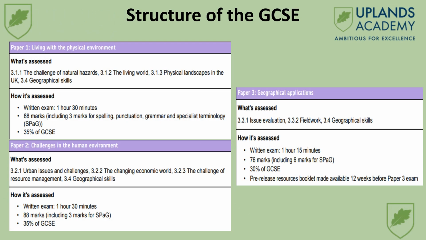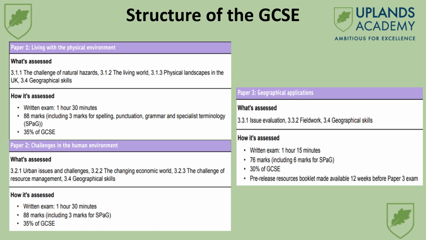So the structure of the GCSE is 3 papers which are all sat at the end of year 11. So we don't have any coursework within the exam system, it's just 3 papers. And what you can see is we have paper 1, which is living with the physical environment, and I'll go through the topics included there in just a second.